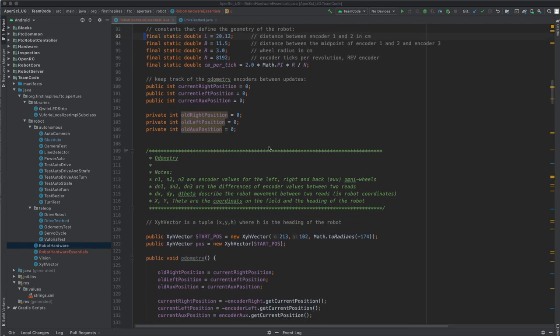Moving down here, we can see all the constants that define the geometry of the robot. L is the distance between encoder 1 and 2, that's the left and right encoder. B is the distance between the midpoint of encoder 1 and 2 and the encoder 3 that we call aux encoder here. Then R is the radius of the encoder omni wheel in centimeters, and N are the encoder ticks per revolution of the REV controller. And then the centimeters per tick we get by multiplying 2 pi R over N. That is what I called C in the derivation of the math.